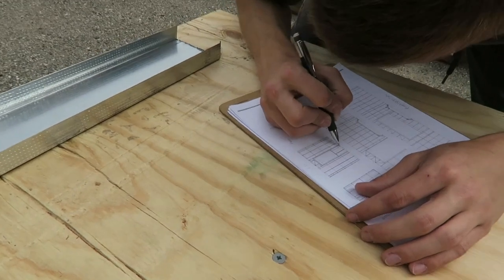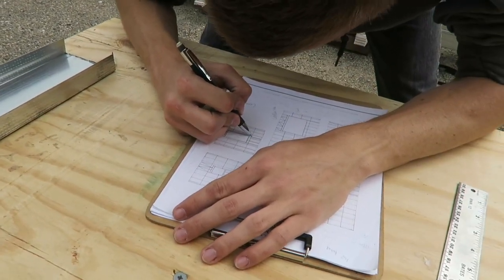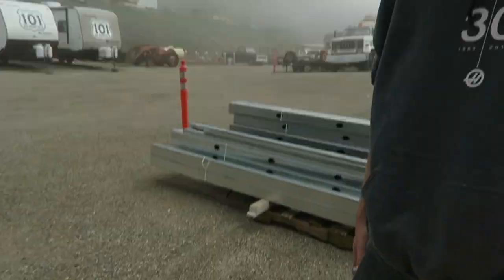Okay, this is just rearranging the drawing a tiny bit and fixing it up. And yeah guys, these are our drawings. I'll show you more later, but Michael drew them all and that's what we're going off of. Those are our plans. We honestly bought plans and we haven't even looked at them. And what are we gonna do now, babes? Start putting in studs. Yay!